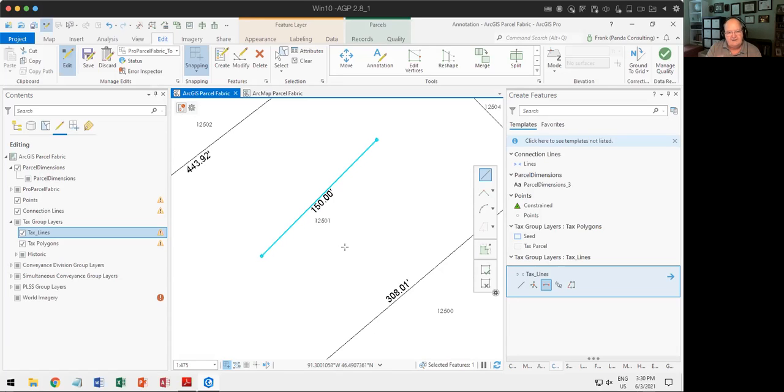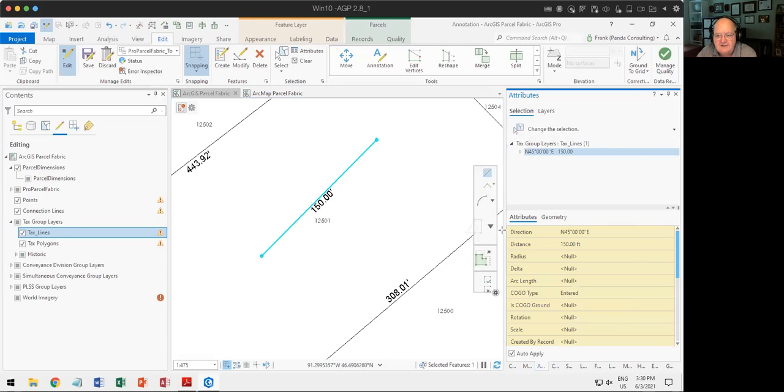So inside that annotation, I have it set up so that as I create or modify a line, it automatically creates a piece of annotation with that. And if I go in here and attribute this line and change it from 150 feet to 120 feet, you'll note it automatically changes that annotation for me.